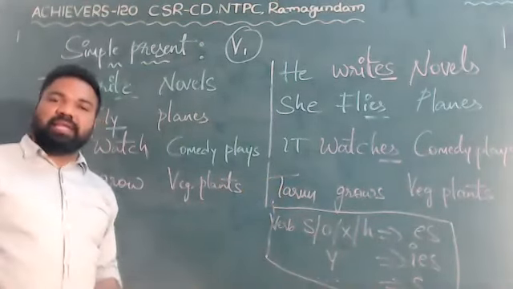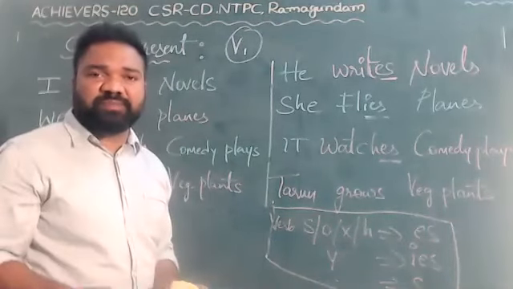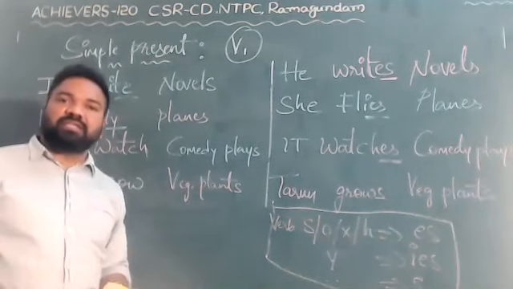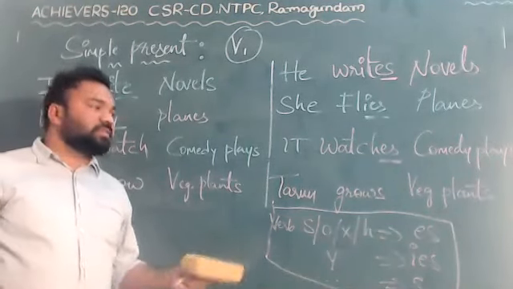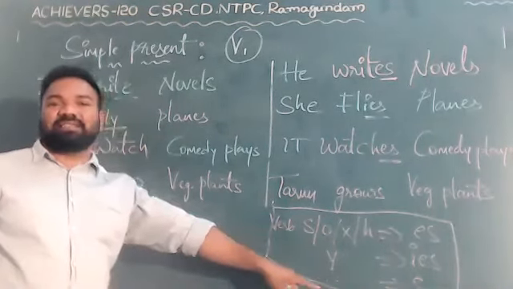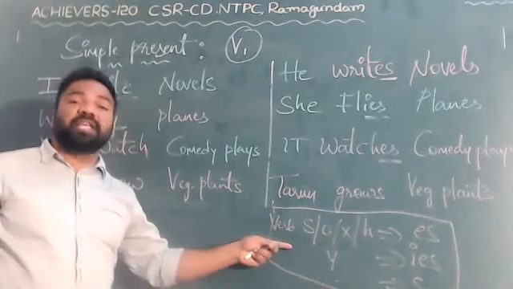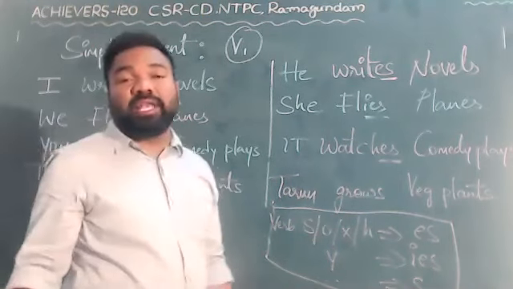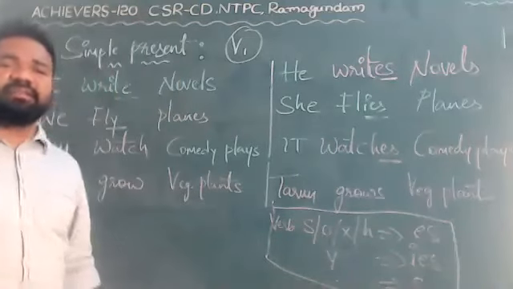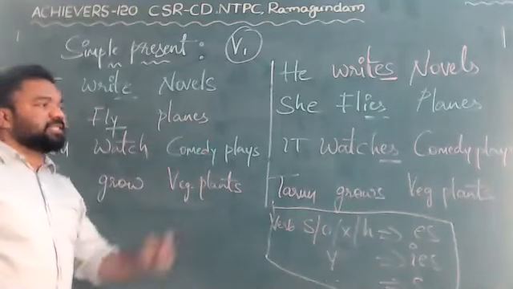Why am I really stressing on this? Because last time I gave you 10 questions to fill up, but most of the students have written wrong answers, cannot understand where to use es, ies, and s. For only third person singulars, my dear students, this rule is applicable. That too in only simple present. Not other tenses. You understand? So this is how it goes with simple present, my dear students.